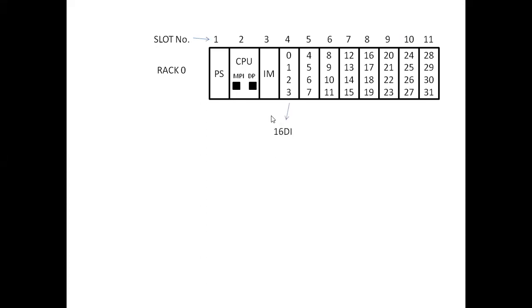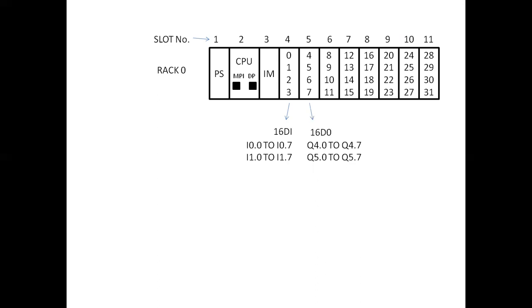In slot number 4, suppose I connect a 16 DI module. 16 DI means 16 bits, 16 bits means 2 bytes. So it takes these 2 bytes, number 0 and 1. One byte has 8 bits, right? So I0.0 to I0.7, 0 to 7, 8 bits. Then I1.0 to I1.7, another byte. So we are just changing the byte number here. Similarly, for output, 16 DO means 2 bytes again. So Q4.0 to Q4.7, Q5.0 to Q5.7.